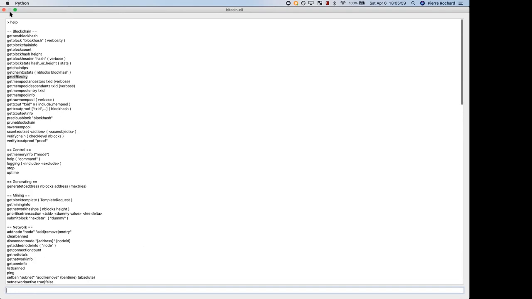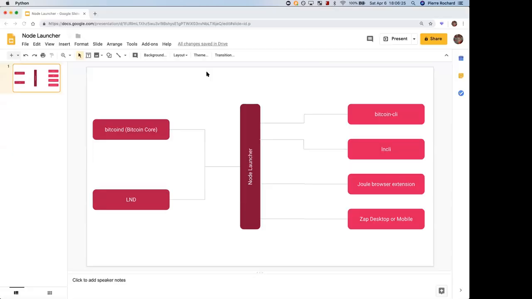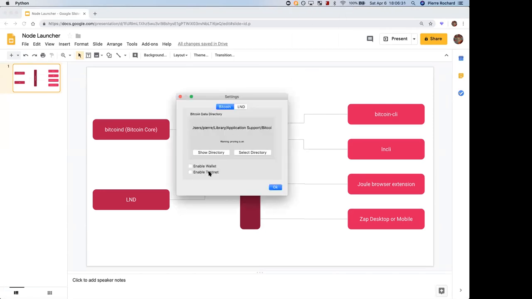so this is interesting. The Bitcoin node comes bundled with a wallet, but the node launcher disables the wallet so that you don't accidentally send coins to that wallet instead of sending it to the LND wallet, which is where you need to send it if you want to open channels. So the wallet's disabled. Now, if you had been using the wallet beforehand, you can go into the settings. There's a settings here, and you can enable wallet. And then you restart the node launcher and it'll enable the Bitcoin wallet. But yeah, by default, it's off.